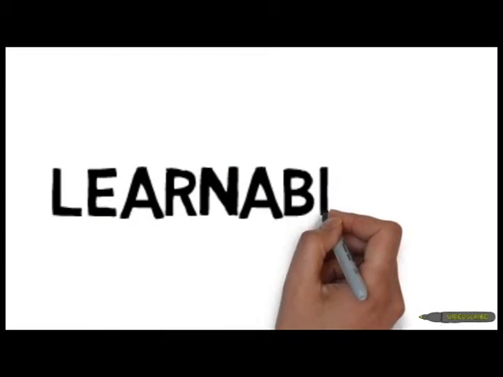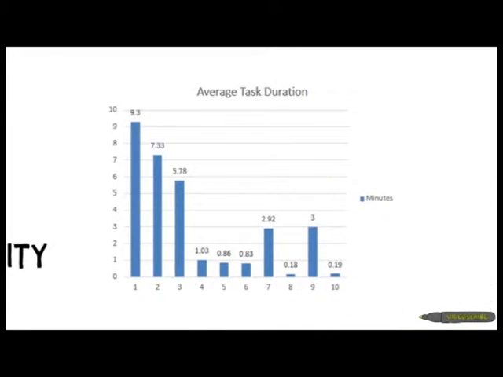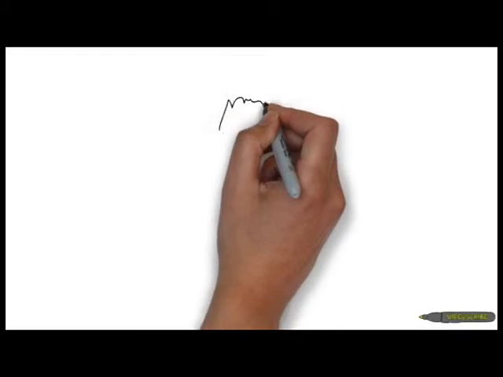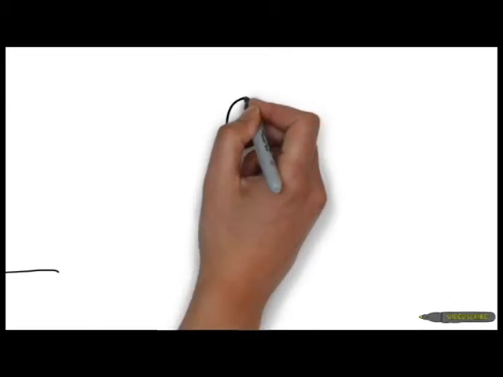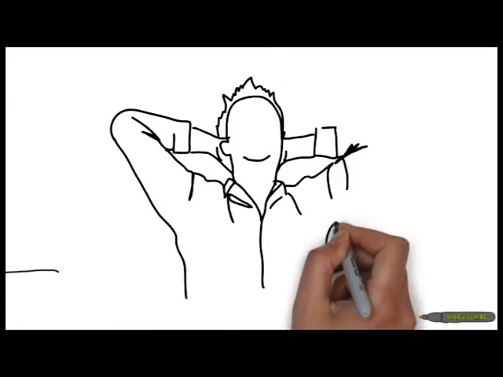Talking about learnability, we had 10 tasks for our usability test. We found a trend that the users perform tasks 6 to 10 faster than tasks 1 to 5. This shows that the users get comfortable with the application as they use it. While certain elements are difficult to find, users will probably not have as much trouble as time goes on.